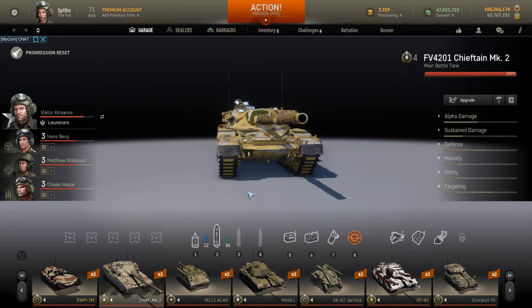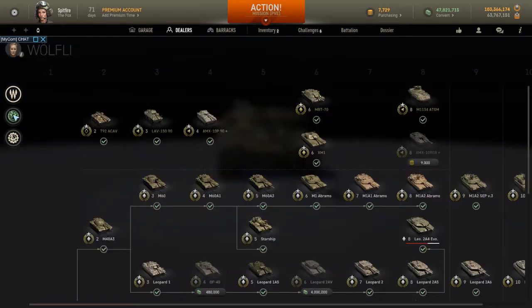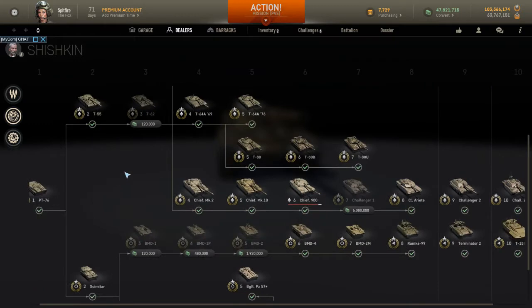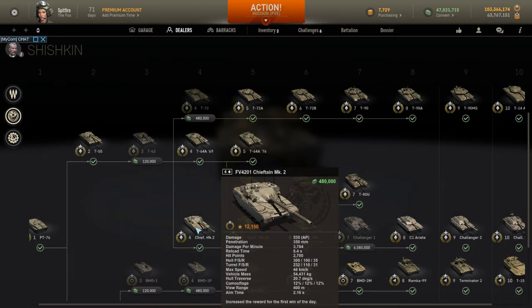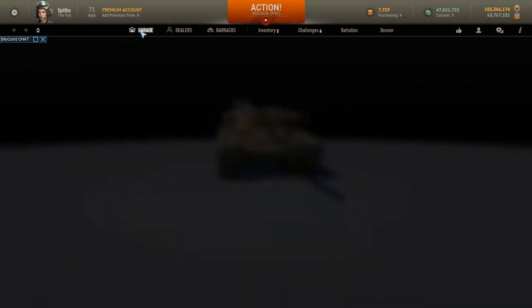So, the Chieftain Mark II is a relatively easy vehicle to get. It's not a premium, it's a regular tiered tank. It sits on Shiskin's line, which you can get right after the plane of T-62, which is a fun vehicle itself. It leads on to the Chieftain Mark 10, the Chieftain 900, Challenger, C1RE80, Challenger 2, and Challenger 2 ADTU.